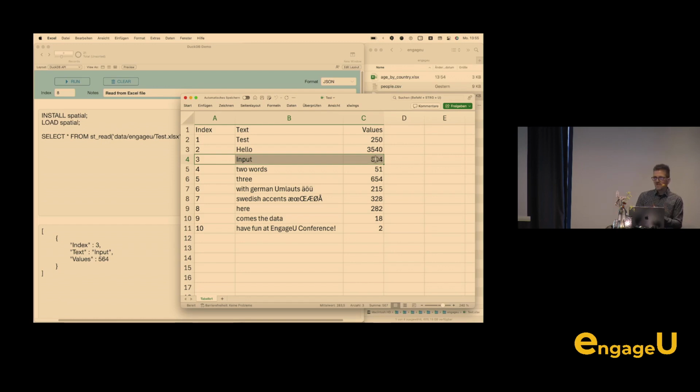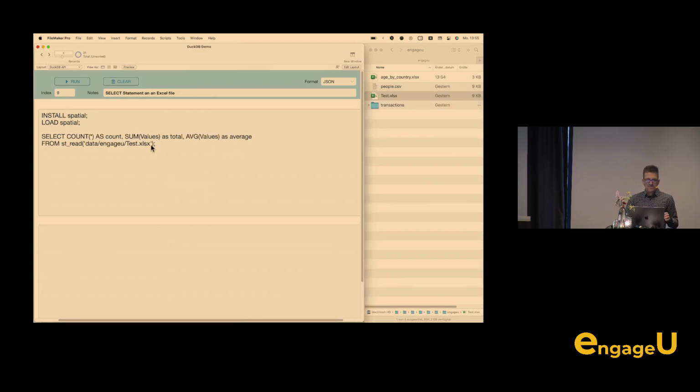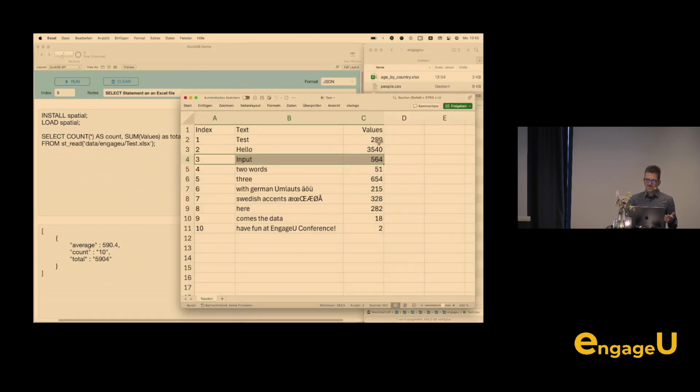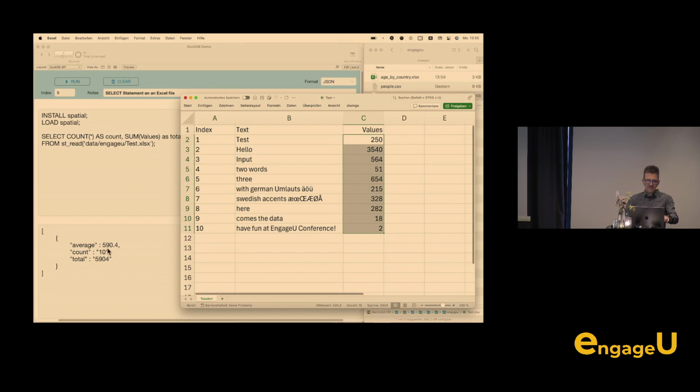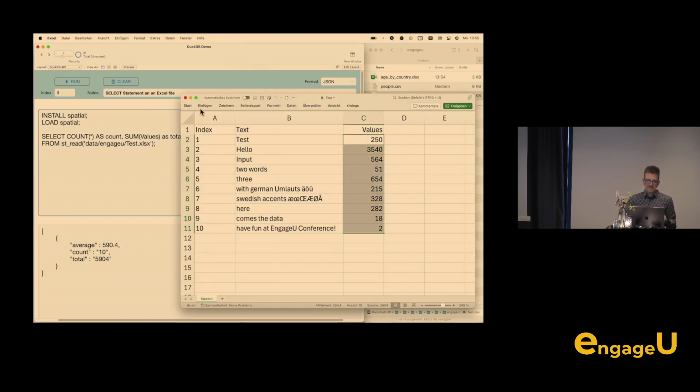We can read parts of the Excel file if you get some kind of reports or data from other systems in CSV or Excel files. Just put in a query with DuckDB and load the data as JSON into your FileMaker solution and make sense out of it. So we saw we can read it, we can write it. We had local files here, but we can go further. This is aggregation on the Excel file, so it makes a calculation of these values. If we compare it, we see here is the average, and we see the sum here, but we can get the values quite easily with the sum function and the average function on this column. And so you can make any queries on an Excel file and get the result back to FileMaker.